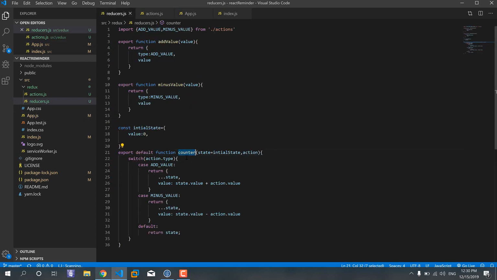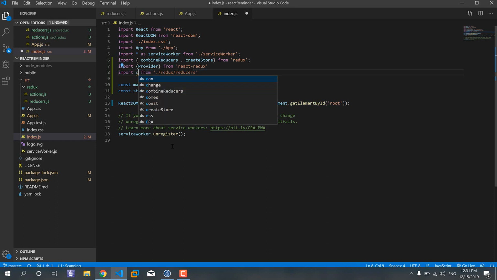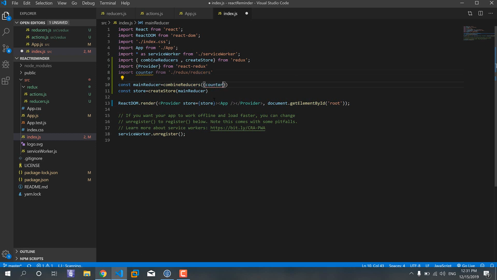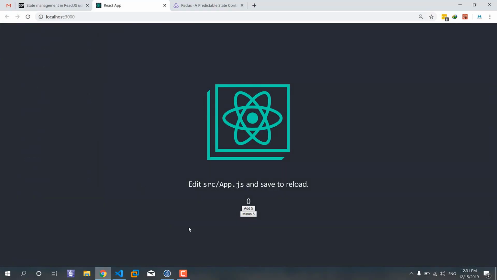Inside this file we have counter, so the name is connect. Let's check the index.js reducer. Oh, it's a problem. We should name it counter. Okay, counter here and here, so I think it should be working.